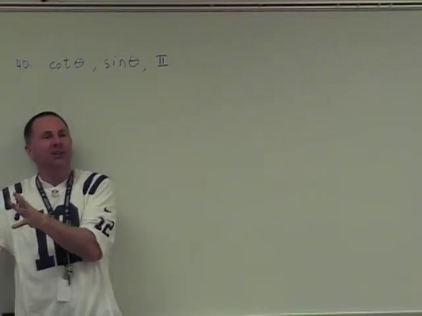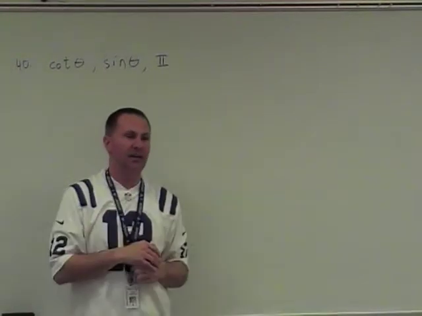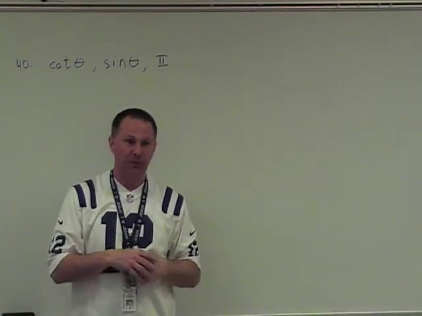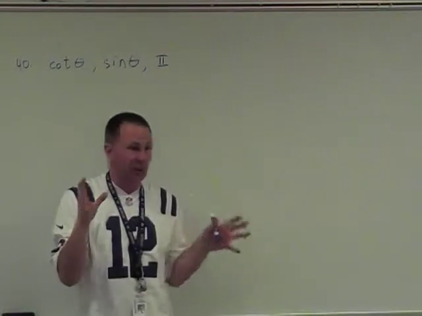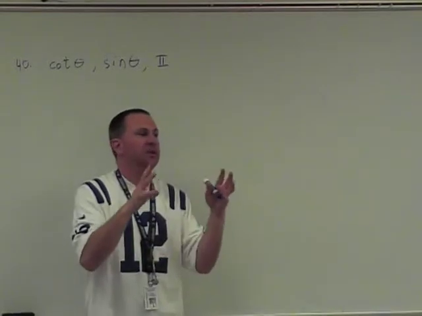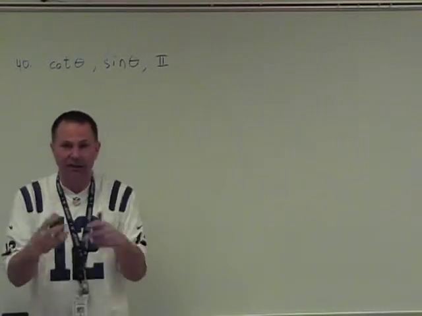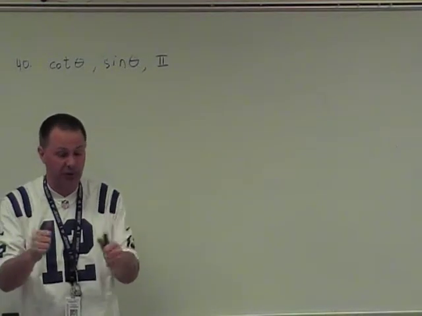We're going to change cotangent so it is written in terms of the sine of theta, not just the sine of theta. Okay? So it could be sine squared, it could be 1 minus the sine squared, it could be something like that. But the only thing in the expression is going to be the sine function. It won't be any other trig function. That's what it's asking you to do.